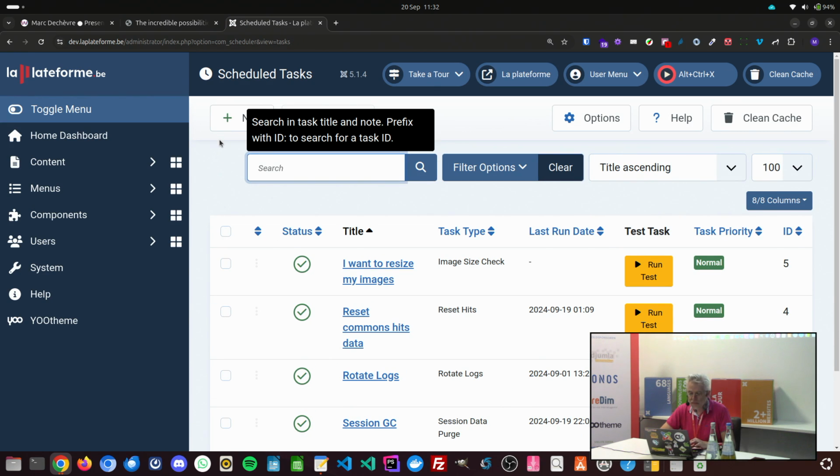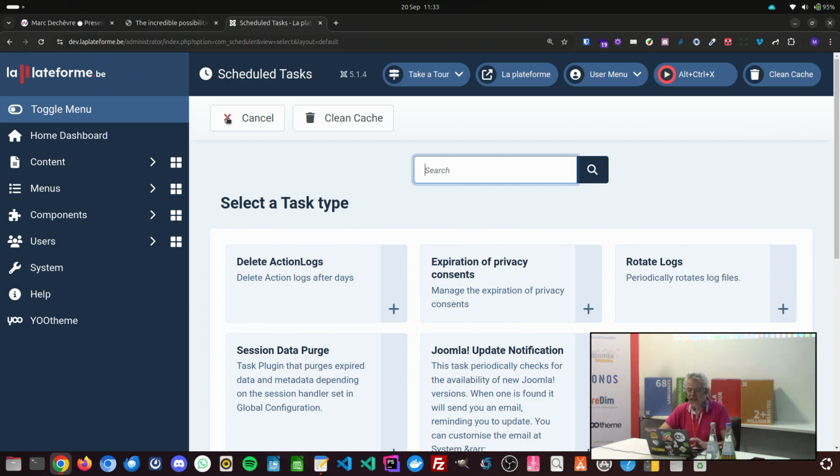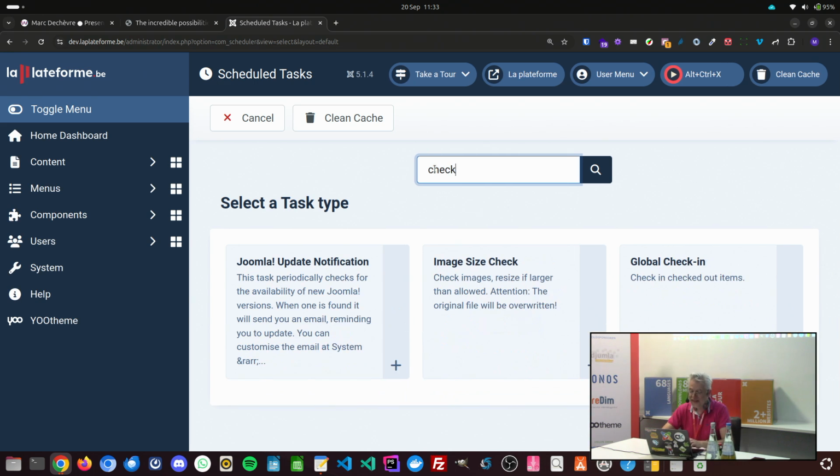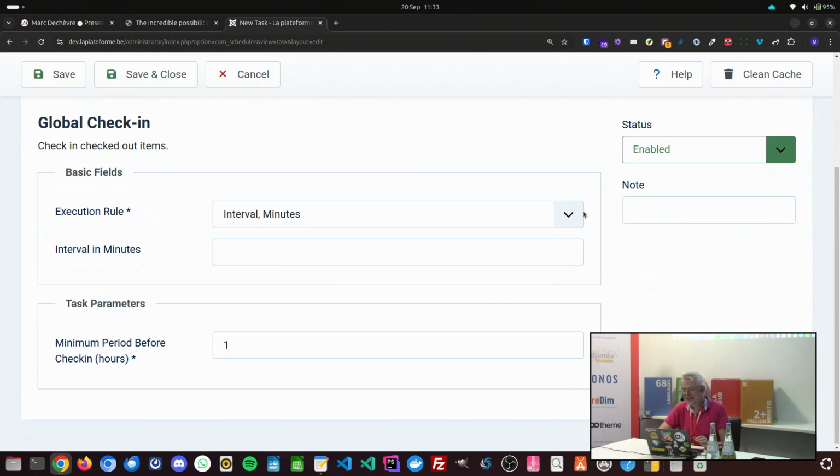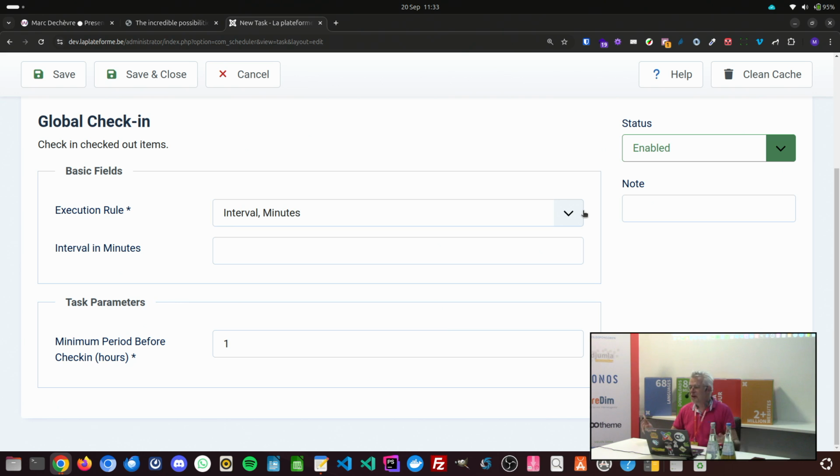And another one that I like, which is in core in Joomla 5. It was not in core in Joomla 4, but I have an ersatz for that. It's the check-in, because again, end users, right? I've told them so many times, if you open an article, front end, back end, it does not matter, you have 2 big buttons: Save if you want to save, Cancel if you want to cancel.